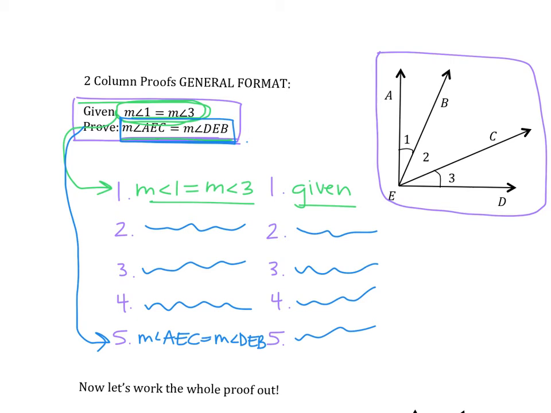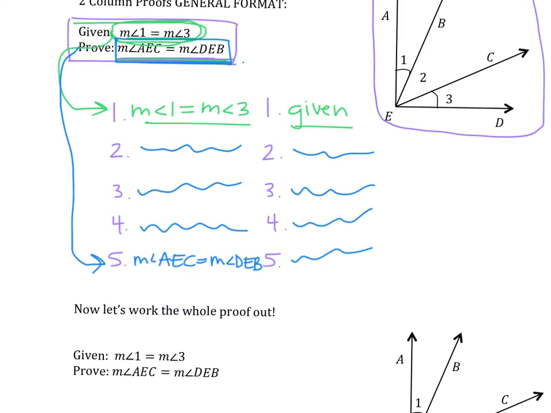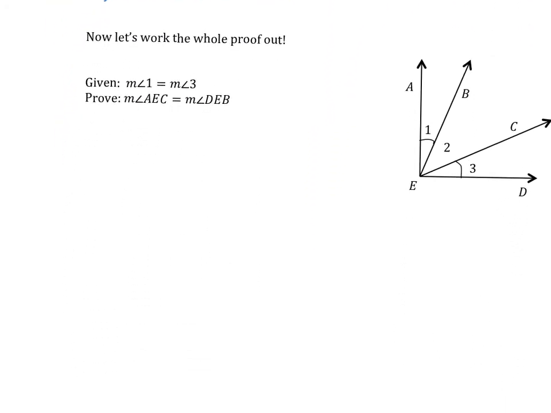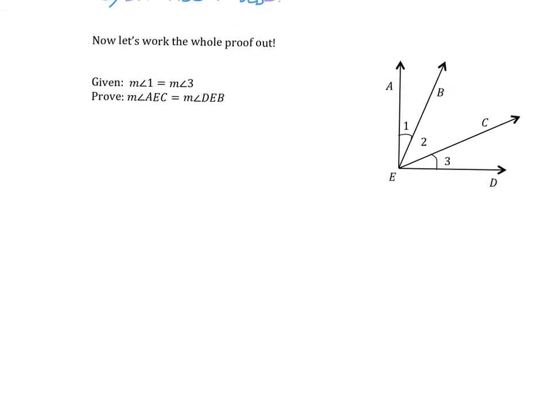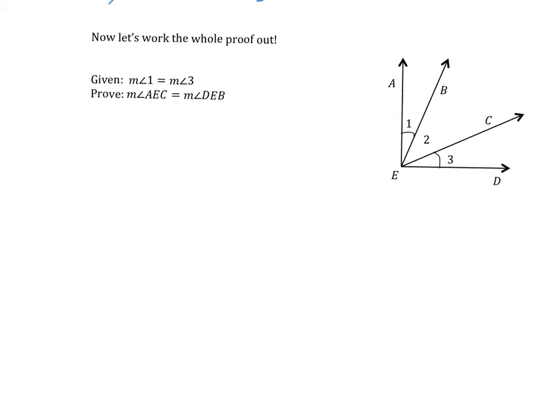Okay, then we're gonna do this proof, but I'm gonna do it on a new setup so that it's not a mess because I have scribbles everywhere. So we're gonna go down here and we're gonna do this proof. All right, so the first thing I'm gonna do is just look at what they gave me. The given says the measure of angle 1 equals the measure of angle 3. And if you look, that's marked for us also, right? This is marked congruent over here. So we know it just by looking at it. If ever something is marked for you on there, it's given.